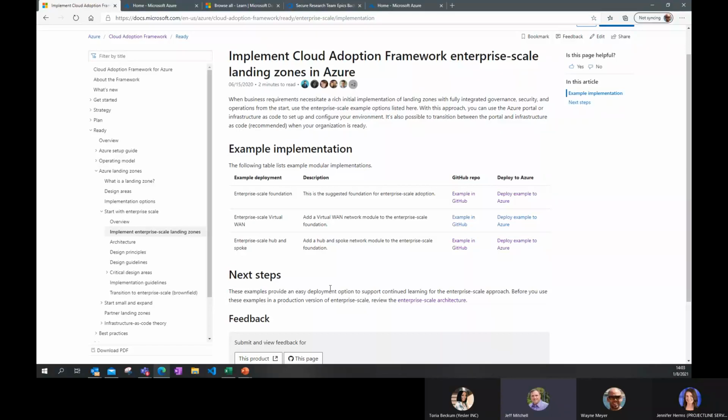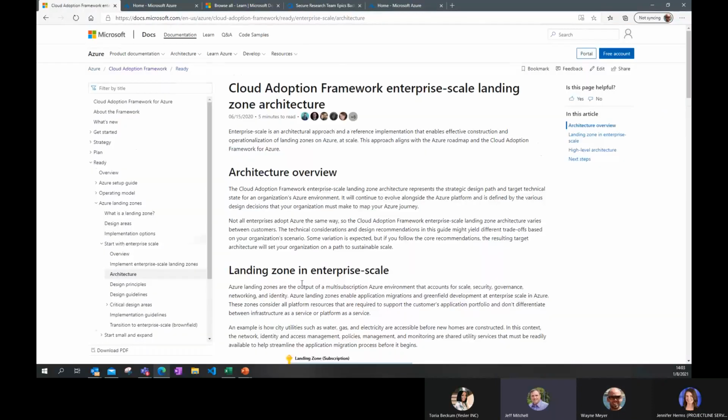With the virtual WAN implementation, we have used vWAN to facilitate a managed, software-defined network approach. And then with a hub and spoke model, we have customers who require much more control of their network. They may have requirements for using certain types of routing, and more custom requirements around managing their architecture.